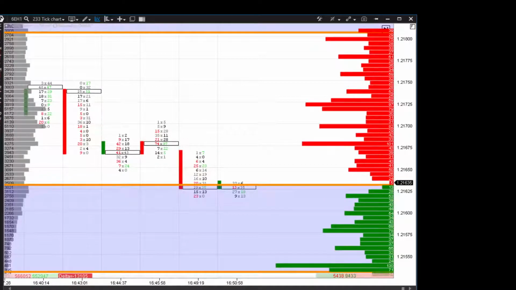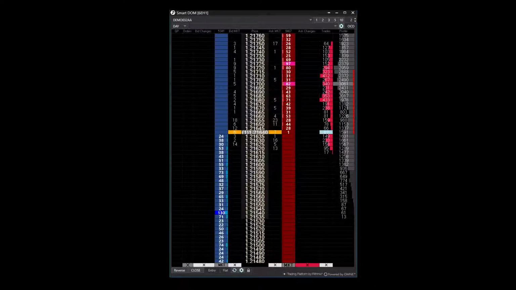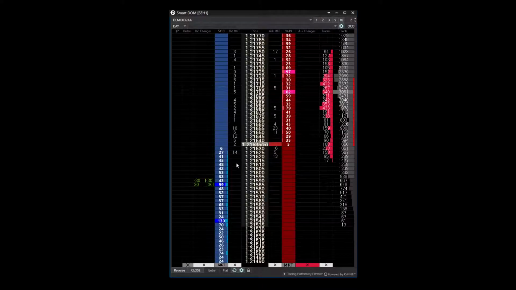Let me show you something else that you might want to use. Here is the depth of the market, the actual depth of market, where you can see everything that's going on. Many traders only use this to trade. It's a little bit hard just to trade from it. It takes a lot of practice, but once you understand it, it's pretty simple. Very, very powerful. Let me just show you a little bit and explain a little bit about what you are watching right now.